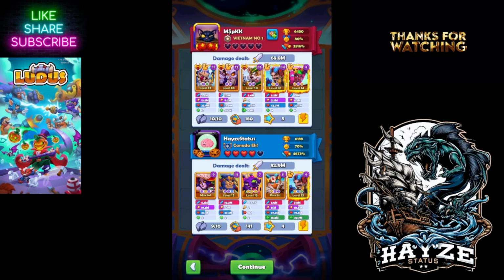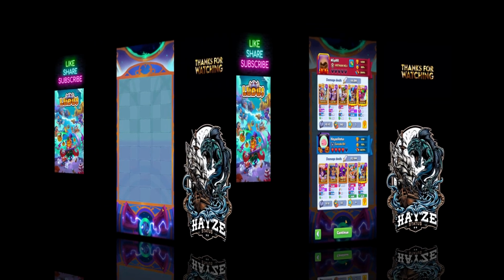Okay, so our damage dealt, we did 82.9 million to their 68.8 million. Not bad at all. They had one more super than we did. They spent more coin than we did. They broke one more rock than we did. I love the fact that that looks like a heart. That's kind of funny. That looks like a legit heart. That's weird. All right, fight number 3.